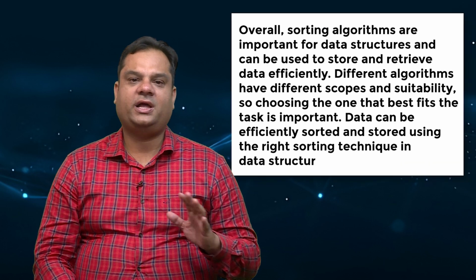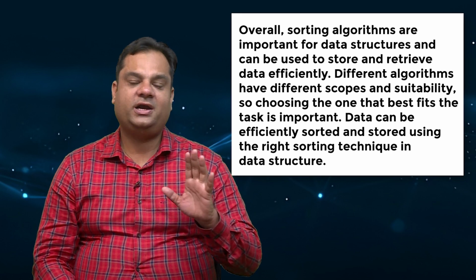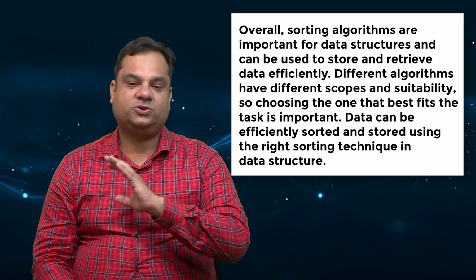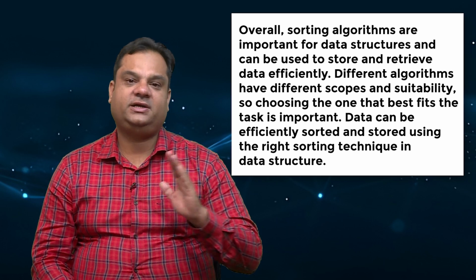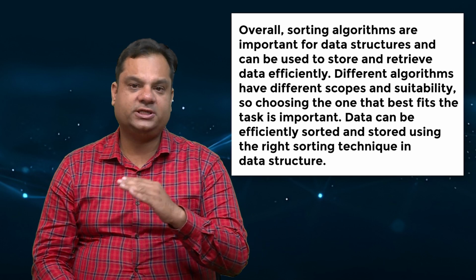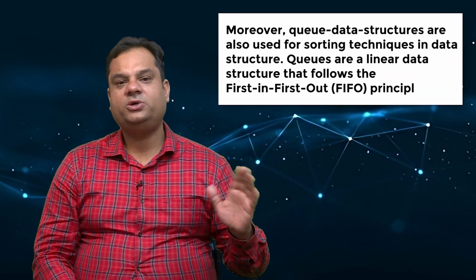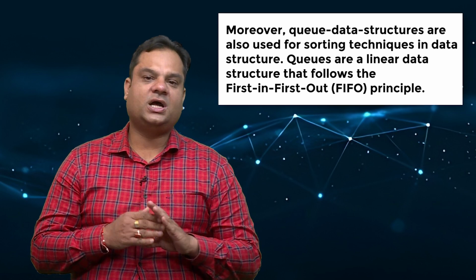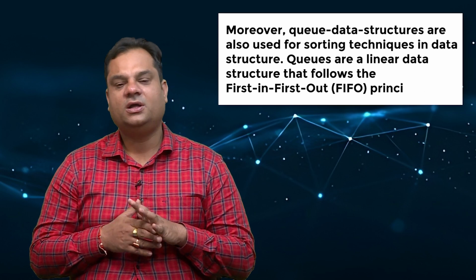So overall, sorting algorithms are implemented for data structures and can be used to store and retrieve data efficiently. Different algorithms have different scope and suitability, so choosing the one that best fits the task is important. Data can be efficiently sorted and stored using the right sorting technique in data structure. Moreover, queue data structures are also used for sorting techniques in data structure. Queues are a linear data structure that follows the first in, first out principle.